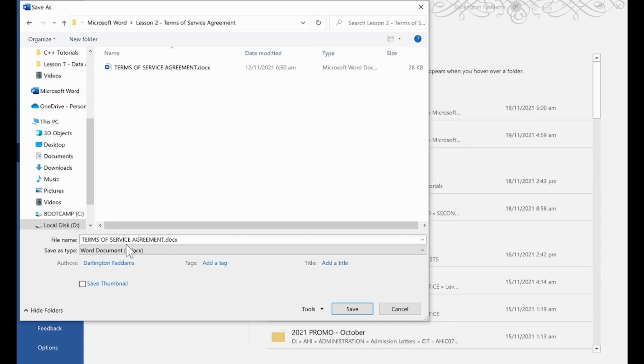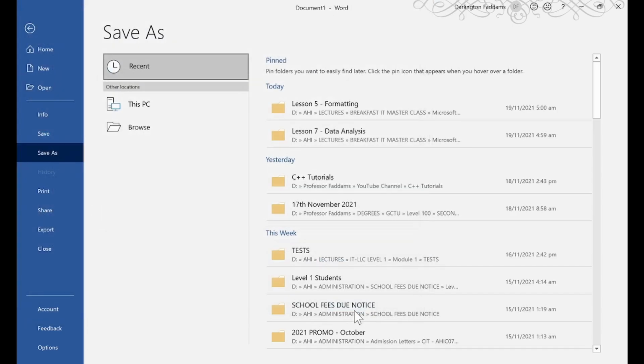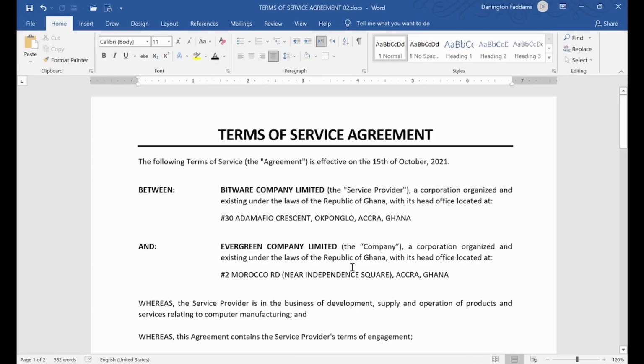It has a name there already, Terms of Service Agreement. I already have a copy there, so let me make this one 02 and click on Save. So now it has been saved, and anytime your work is saved, you are going to see the name you gave on the title bar here. So here I'm seeing Terms of Service Agreement 2.